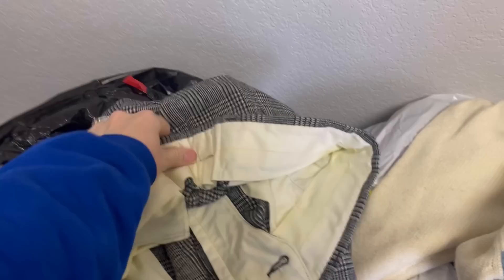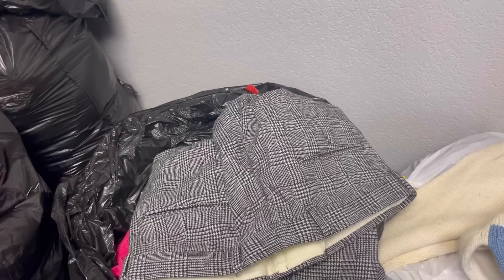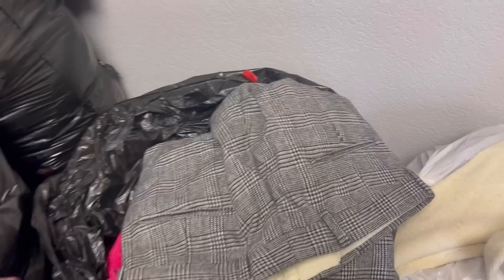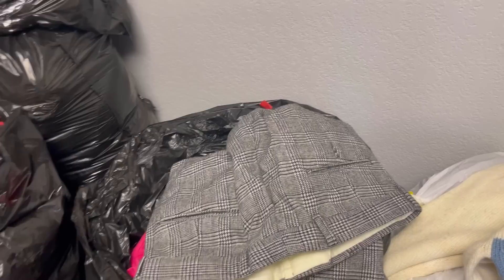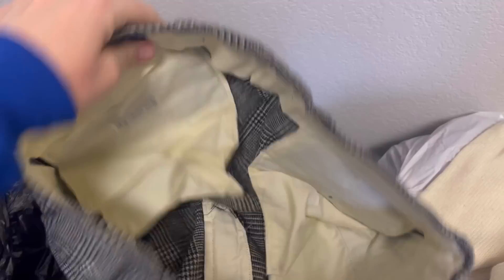If you guys use that referral link - and there is some yellowing in here, but these are vintage, you're going to have that - if you're interested in selling on Whatnot, I do have a referral link down below. It is different than the buying link. So if you're already on Whatnot as a buyer and you want to sell, click on the seller's link. That will tell them that Bolo Buddies referred you and you may get accepted quicker. I have had people tell me they do not have a following on social media and they have used my link and been accepted. I also had somebody say they got declined - I think the category they picked was vintage clothing - so it really depends on the category. If you go with thrift stores and estate sales, just make sure you pick a category that applies to you and that maybe isn't as saturated as vintage clothing. So that's some Pendleton there. Brass Eagle - this is just a nice, cool vintage sweater.